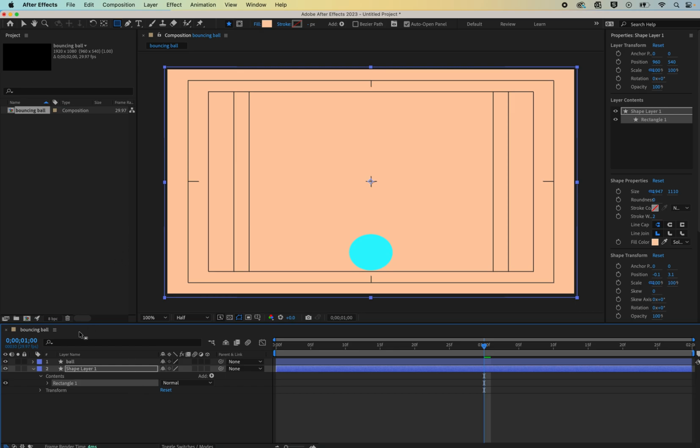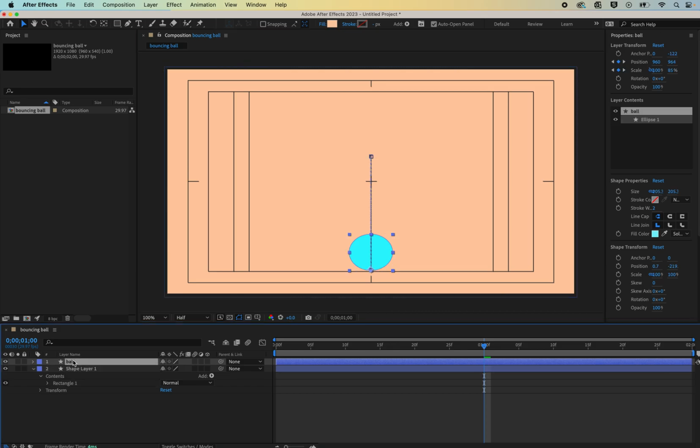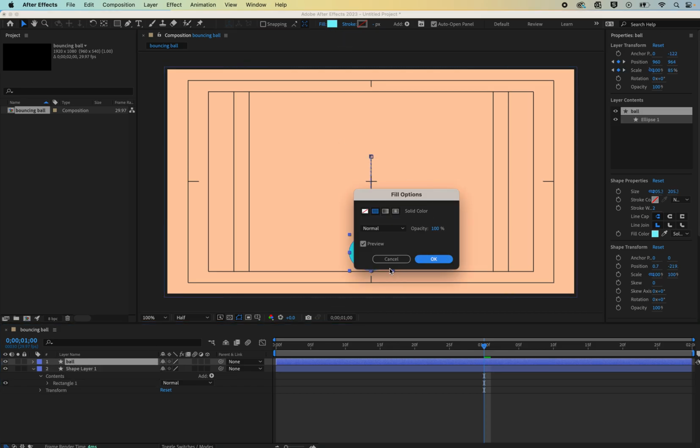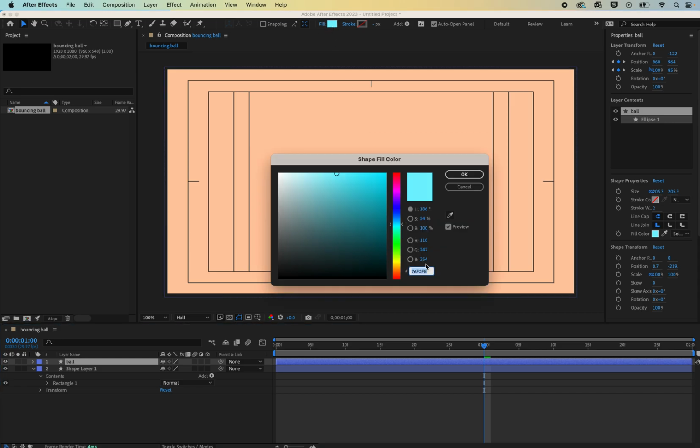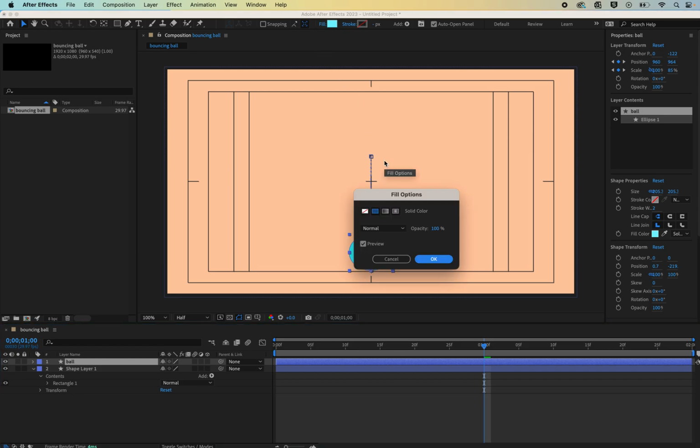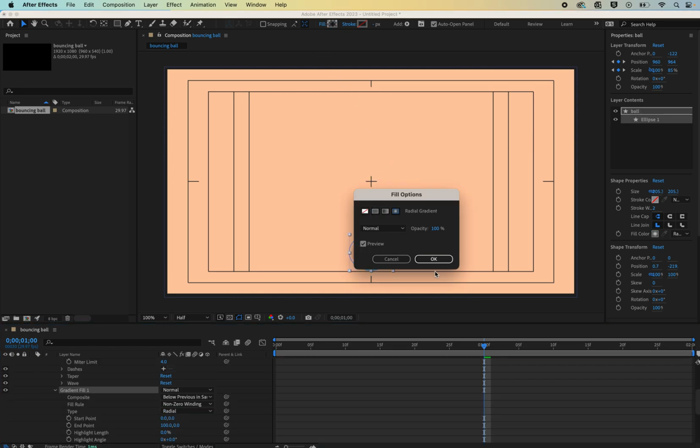And it's pretty bleak right here with this sky. That's okay. Let's go in and adjust this ball to have a gradient. Now before I do that, I'm going to grab this color because I know I want this color to be part of my gradient in case it doesn't allow that.